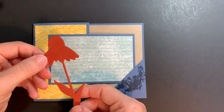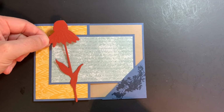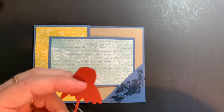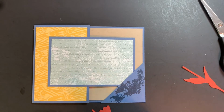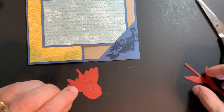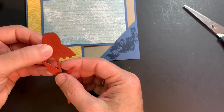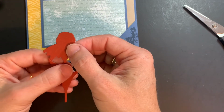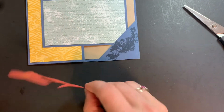I've already die cut my flower here again from the Harvest dies. This flower here is too long this way. So what I'm going to do is take my scissors and snip it. I'm gonna put a little adhesive right in the center of the flower. And I'm just going to attach this like that and shorten it up, and presto bingo, you have a new length of flower.